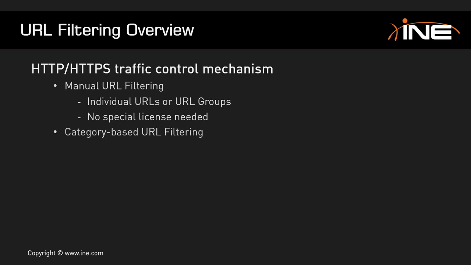But what you could potentially use instead is filtering based on groups of URLs, known as categories, where a category is just a set of websites that share some common characteristics. Like for example, CNN.com and BBC.com, those websites will be classified as part of the news category. So with this option, we can choose a category in the policy and then tell FTD whether we want to allow or drop packets sent to this group.